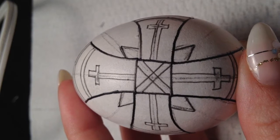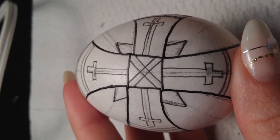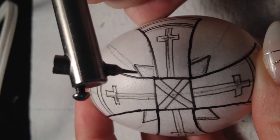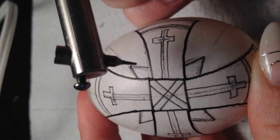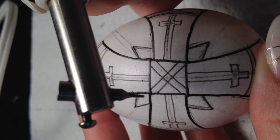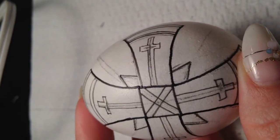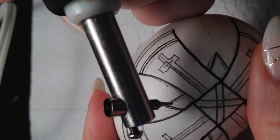All right, so to finish off my heavy outlines, I'm going to fill in some of the triangles in the center, as well as the diamond shape in between the pieces of the cross with my medium kistka, because I want to keep these areas white. In order to keep them white, you have to cover that area with wax to prevent the dye from seeping onto the open surface. So I'm just going to go ahead and carefully fill in each diamond.